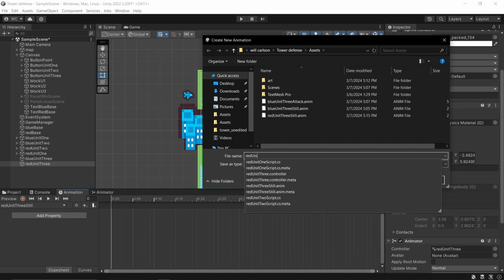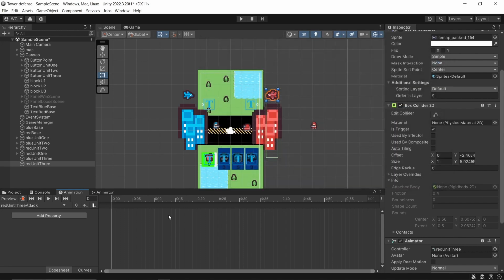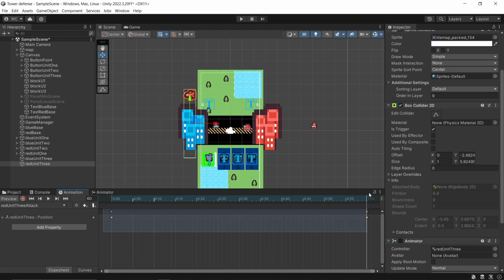Red unit 3 attack. There we go. Awesome. All right, now let's create the effect. So red button, let's move this all the way to 1. And simply we're going to make it go across the screen to somewhere about here. Perfect. Red button click.